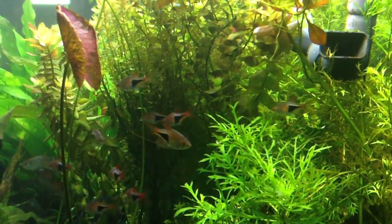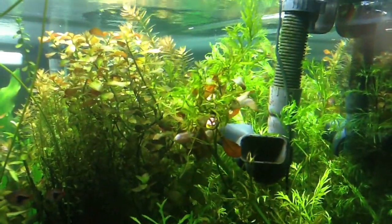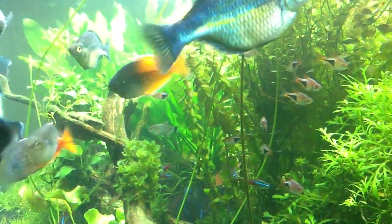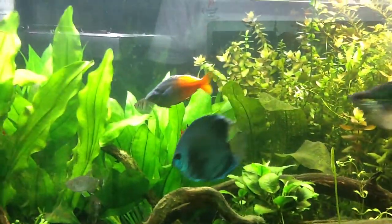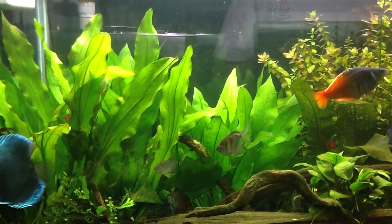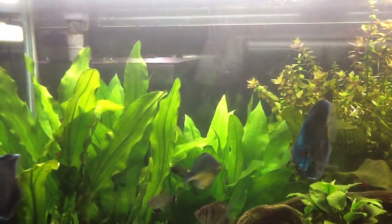I've actually tried to slow down this FX5 because it was moving so much water and churning up so much debris, and I'm hoping that will give me a chance to get to it with a siphon when I do a water change. I'm probably going to do another water change today. I did about a forty percent yesterday. Everything's good — the plants are good, the fish look good, my water parameters are fine — and I'm just really trying to be aggressive and notice a few things.